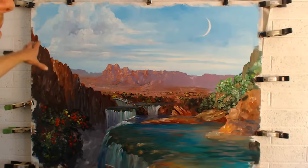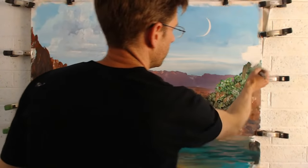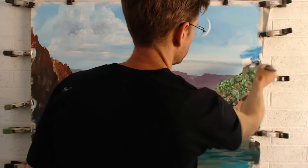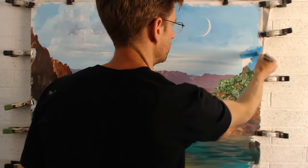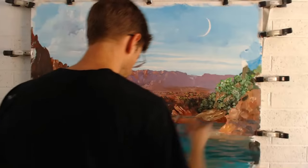So up here, I need to bump this up there. I need to make it go down. Look how much better this looks. The composition, just taking this down a notch. Come on, bring it down a notch. I can just hear someone saying, put some sky in there. It was just white and blue.